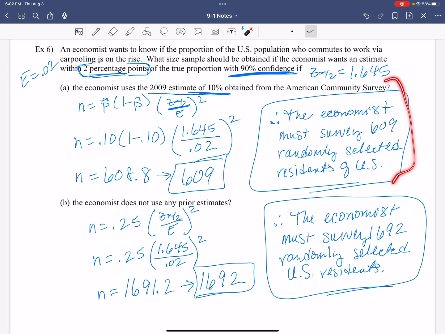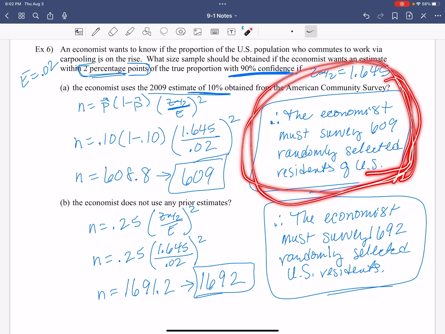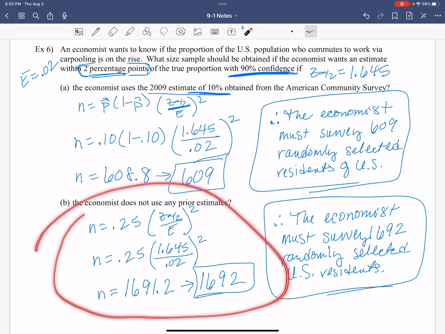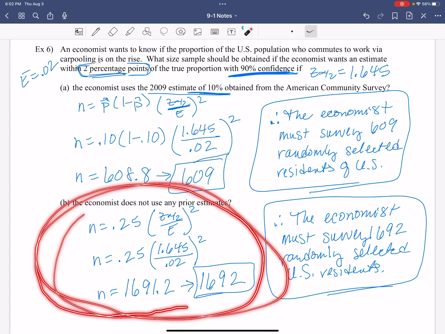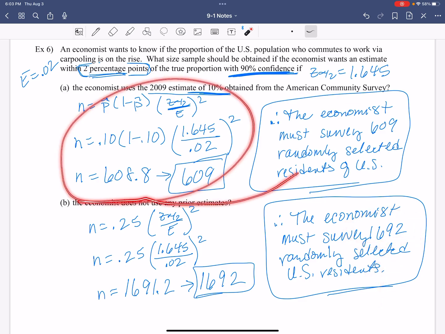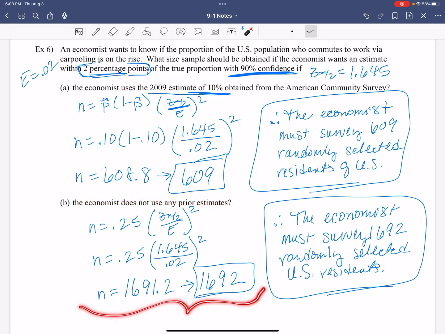Here, I've already gone through the process once, and I'm just shoring up that process. So if I want additional data, I've already had a bunch of data, and that's how I got this to begin with. Here, I'm saying I don't have any data at all. I don't have anything that I'm working with here. If I have nothing to work with, then we have to make that happen. And the more you can survey, the more accurate your data is. And that's why it takes more. Here, if you've already gone through this, let's do a little bit more in order to figure this out. Down here below, I've got nothing, so we've got to start from scratch, and we've got a whole lot of work to do. It's basically how that plays out.